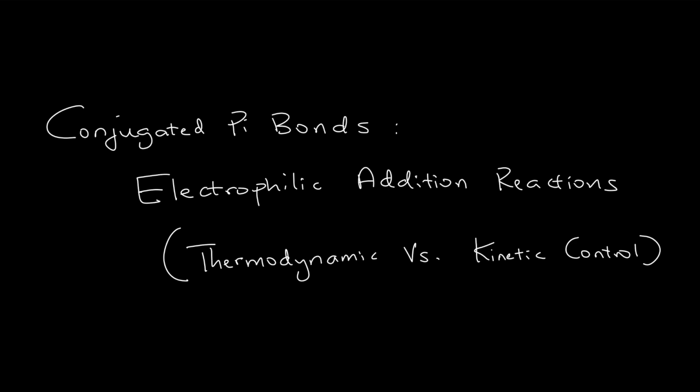Hi everyone. In today's video, we're going to continue our discussion on conjugated pi systems and pericyclic reactions. This time, we're going to talk about the electrophilic addition to conjugated pi systems and look at how we can control this reaction under a variety of conditions, essentially under thermodynamic and kinetic control.